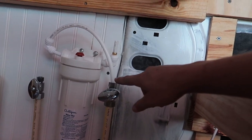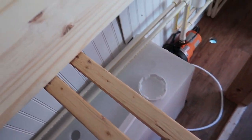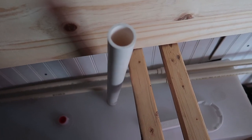So that's where the cold water goes and that's where the hot water goes, to my sink. Because this is where I'm going to be able to refill my tank. Here, and it's gonna go through and I'm gonna screw on it.